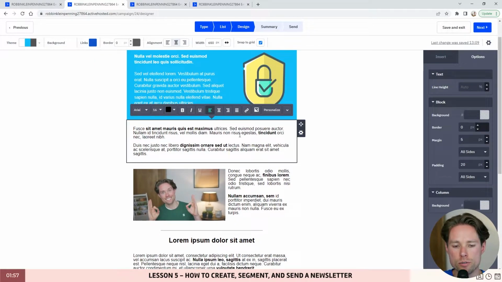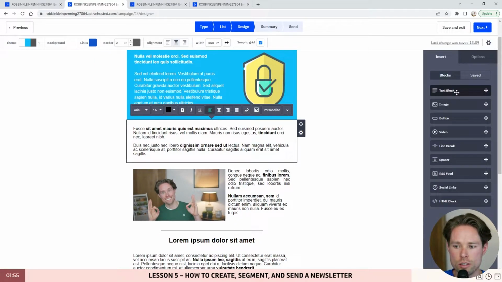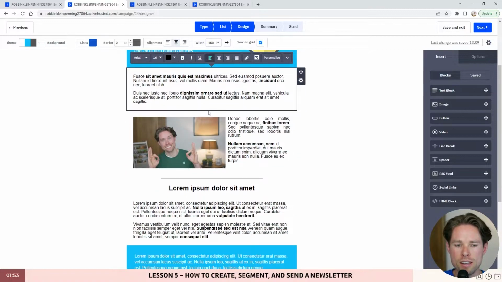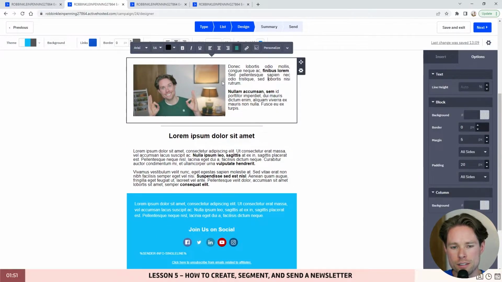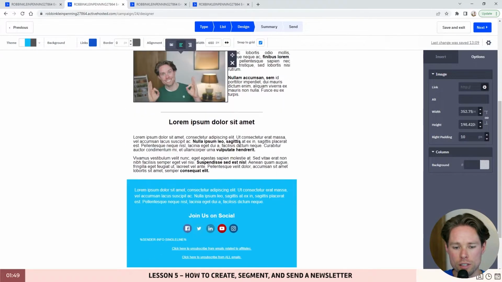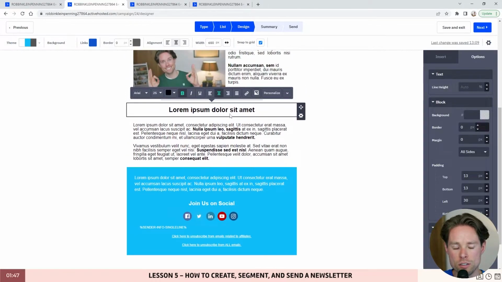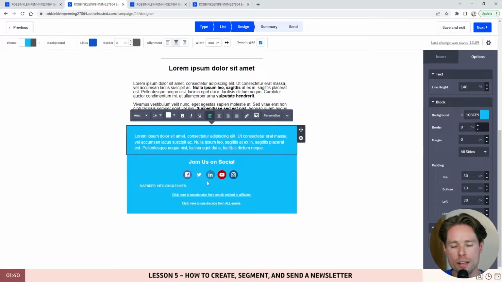So the rest is pretty straightforward. This is a text element. You can just grab it over here. You're going to paste it onto your newsletter template. Same here with the image as what I did over here. Then we have another text element over here that is just a bigger font size. It's a bold size. And then lastly, we have the footer. And as I previously mentioned, I use 2 unsubscribe links.